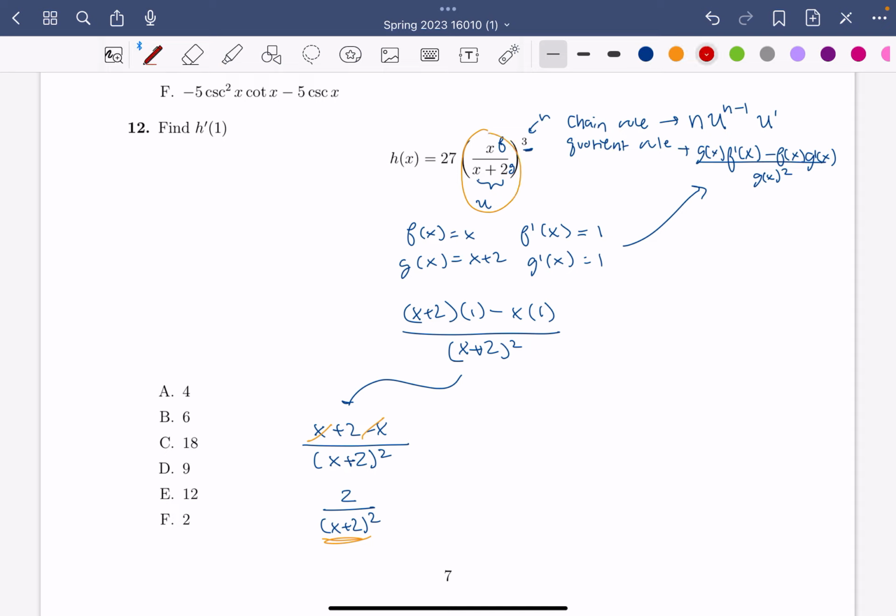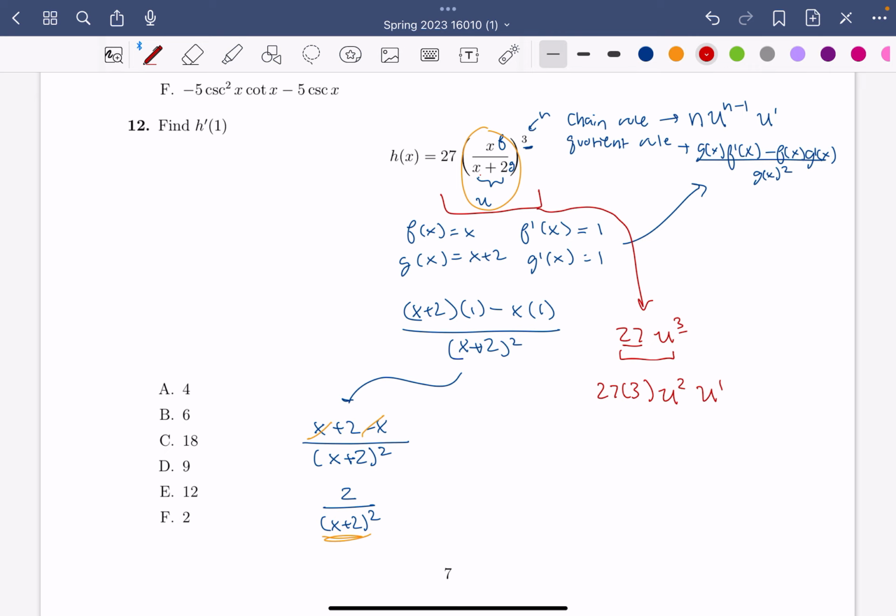Now, this is just the inside of this thing. So we need to do the whole thing now, right? So for the minute, let's replace what this is inside with u. So we can say 27 u to the third. Okay, moved over here. It's a little messy, I'm sorry. So to find the derivative of this, we would say 27 times 3 is 81. So 27 times 3 u, and we do 3 minus 1, because when we take the derivative, we take 1 away from the power, 2, times u prime. So 27 times 3 again is 81.